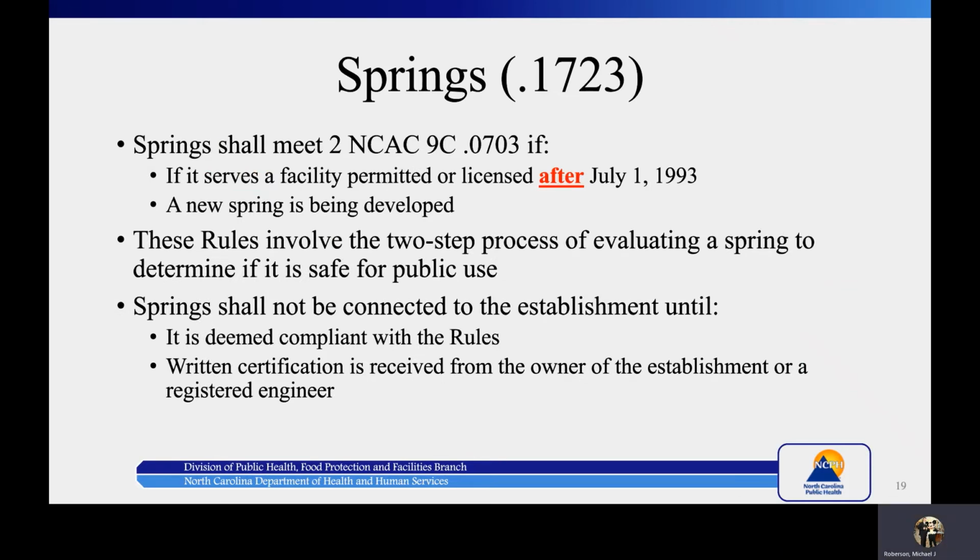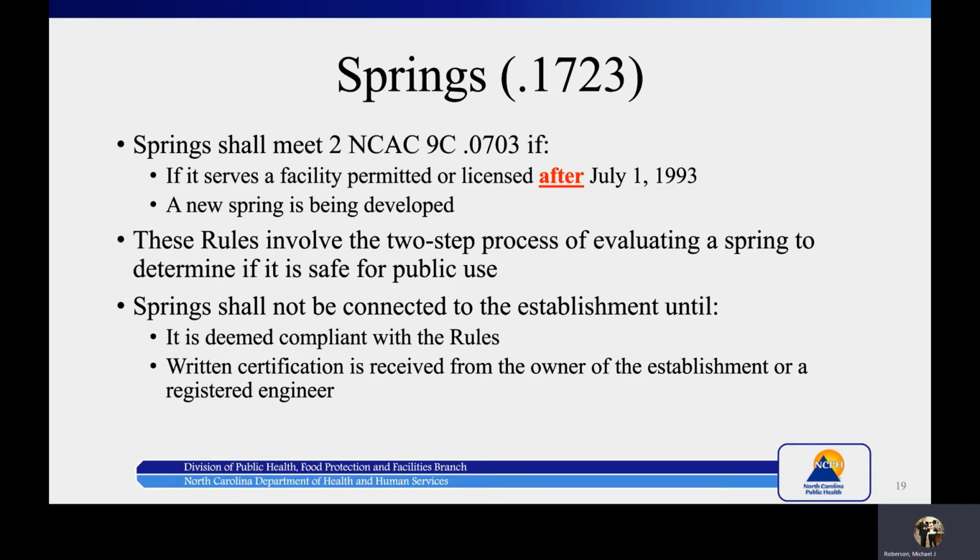So just a little bit more about springs. They should meet 2 NCAC 9C 0703. And that is if it serves a facility permitted or licensed after July 1st of 1993. And this is also required when a new spring is being developed. So anything that's after July 1st of 93 and anything that is brand new that they're trying to develop to bring online for a regulated facility, it will have to meet those regulations.